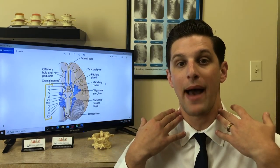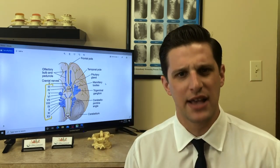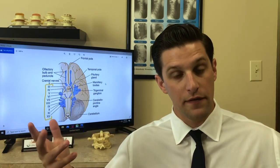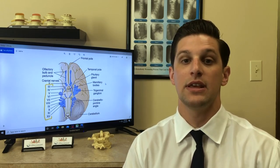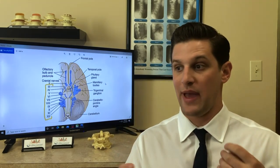Cranial nerves 11 and 12 innervate muscles of the tongue and the neck. Cranial nerve number 11 is called the spinal accessory nerve — it innervates our sternocleidomastoid muscles and our traps. So patients who experience upper back pain, neck pain, can't turn their head very well, or get muscle spasms in the neck — when we take pressure off the brain stem, restoring flow to the spinal accessory nerve, we see this type of condition improve. Cranial nerve number 12 is the hypoglossal nerve; it innervates the tongue, so if a patient can't move their tongue properly, we take pressure off the brain stem and things just work better.